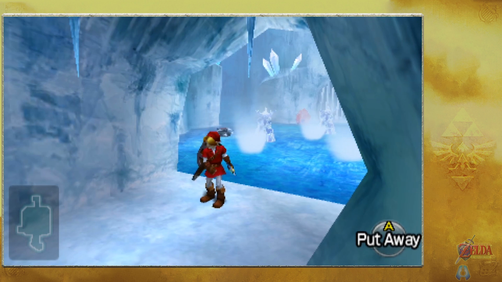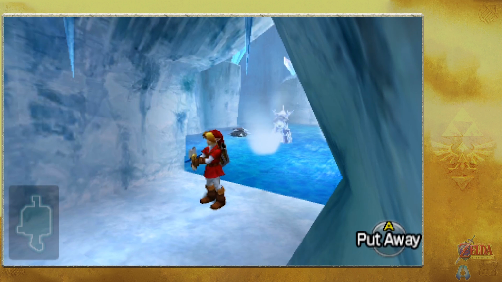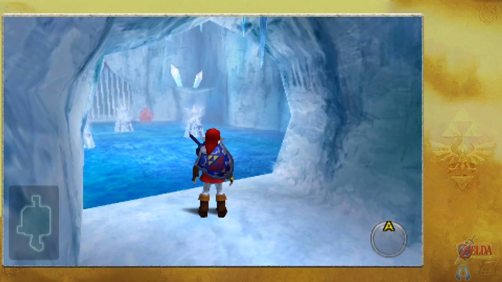Anybody that watched my last episode would realize why this really annoys me. I beat Volvagia with this thing by swinging it, and then it breaks to ice. I wish it would have broken to an enemy or something, but okay. That's fine, that is so totally fine.